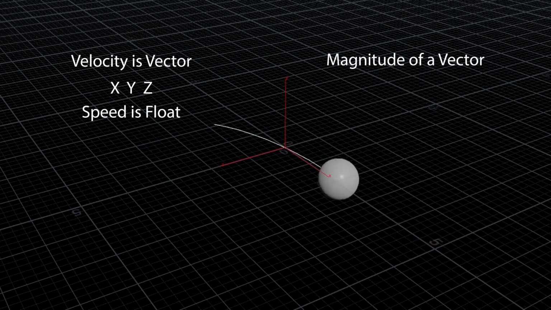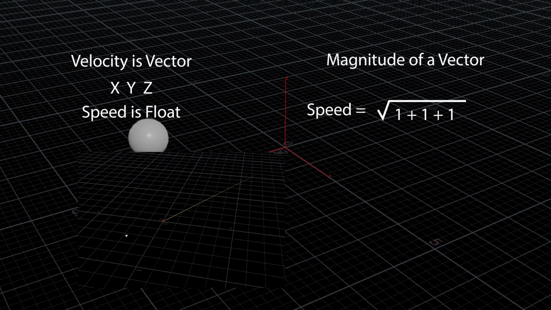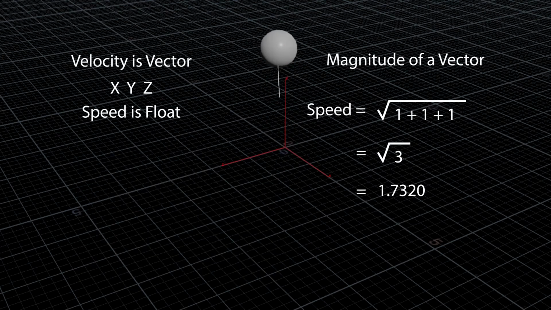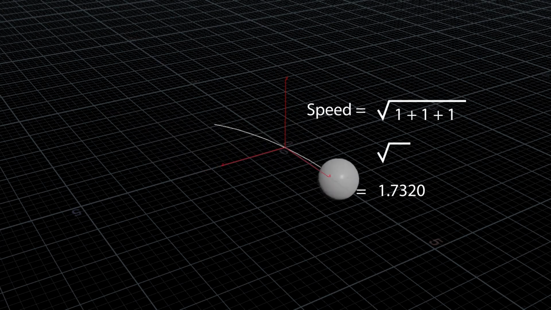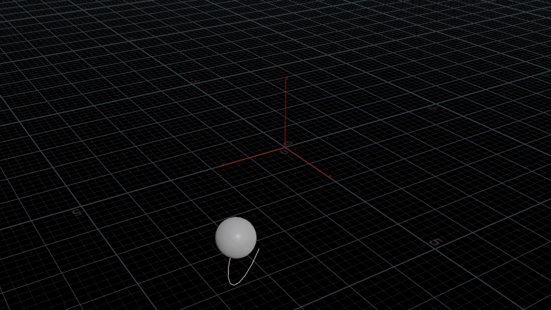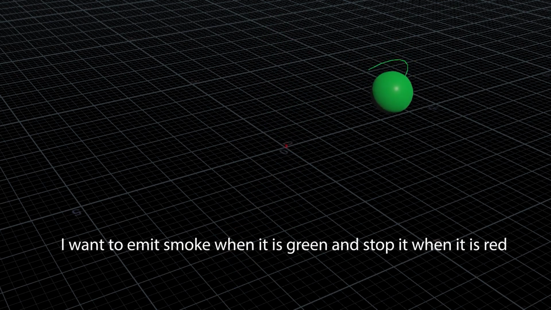On paper, I have to calculate speed as the square root of x squared plus y squared plus z squared. For now, let's take 1, 1, 1 axis. It will look something like this. If we combine all of them and find the square root of that, this is the actual speed if we use 1, 1, 1. So that's the maths behind it. Houdini is a smart calculator. We can easily use the length function and get that speed value, and we can even link that value to any color we want. So here let's add some color as well. The trickiest part in simulation is that when it stops moving, it should stop emitting as well, right? So here we can use this maths. Let's implement this in Houdini.